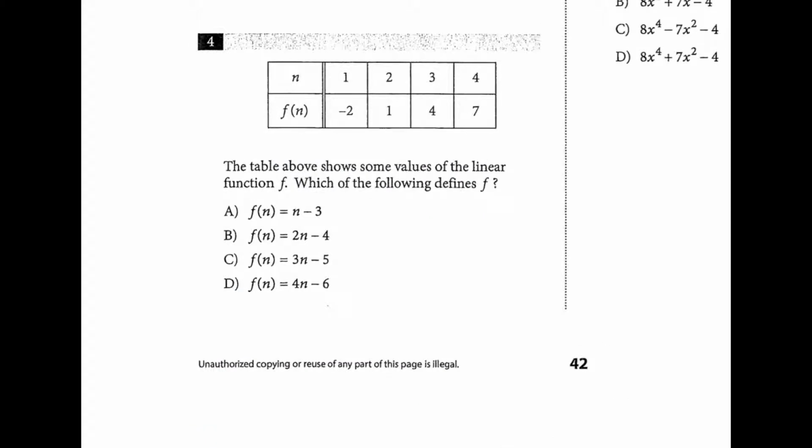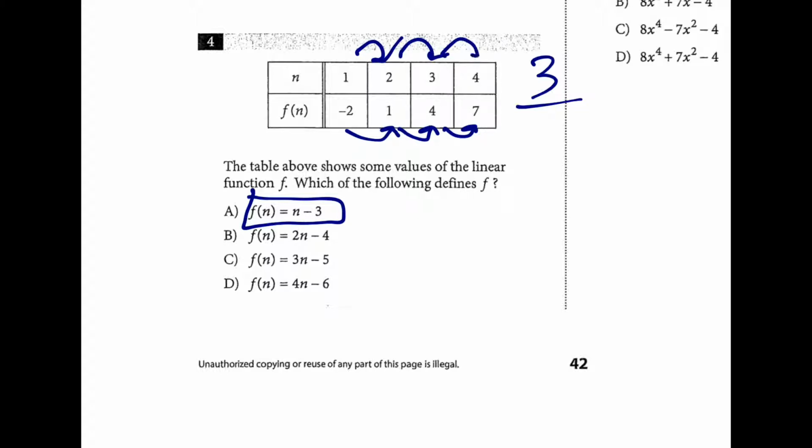Number 4, there's a couple different techniques here. One strategy would be to put these equations into y equals and press second graph to pull up your table and see which one is correct. My own approach would be to identify the slope. So I'm looking at the change in y, which is respective to rise. And this goes plus 3 every time. So my rise is 3. And then my change in x, or n in this case, which is just 1. So my slope should be 3 over 1. And that answer is C, because m is 3, or the coefficient of the variable is 3.